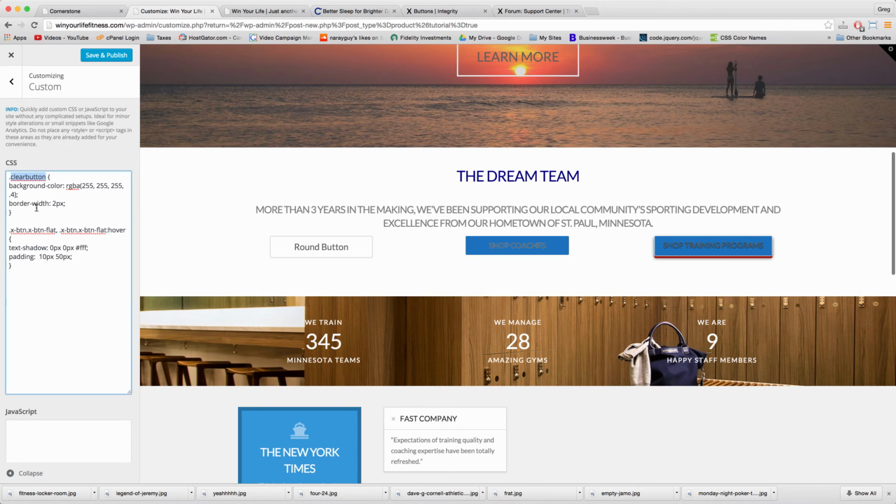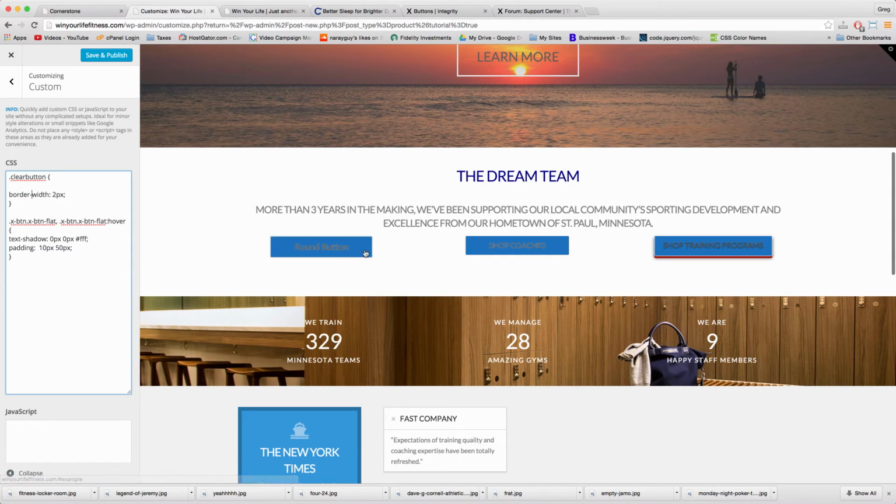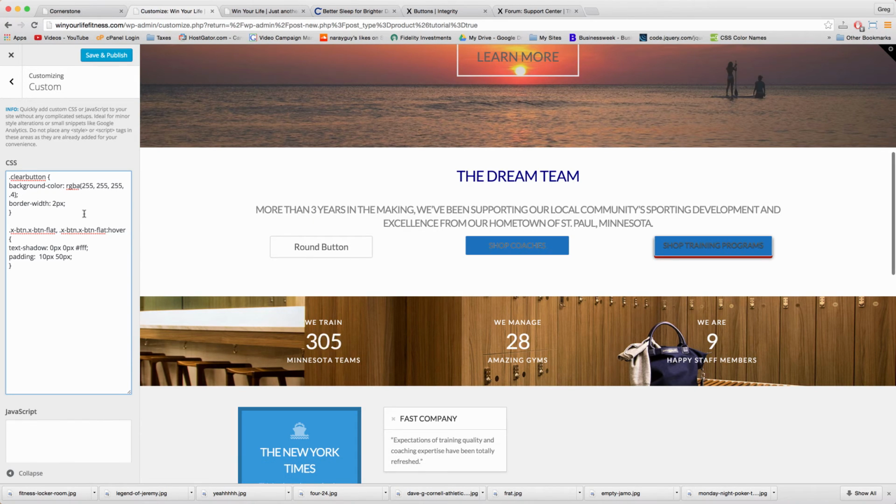Now I know this looks a bit confusing, of course, but all we have here in these two sections, 1 and 2, are this custom CSS class that we wrote into our element for clearbutton, and then some code that I stole from the theme itself. This was written by the theme developers, and it's another selector. The background color, which I can highlight and remove here, just removes that background blue, which is set in the customizer button section. So I didn't want that, and I used the CSS for a transparent background color.